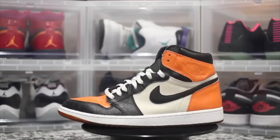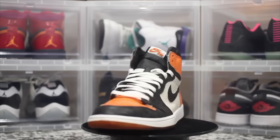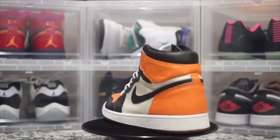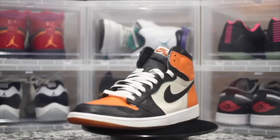The next shoe — when everybody was doing fragment customs with the laser ones, I decided to do a shattered backboard colorway. This one did really well too. The orange kind of matches the shattered backboards, and I've only seen one other person do it. Everybody else was doing fragments, so I decided to get that one done. Everybody was just saluting me on it.